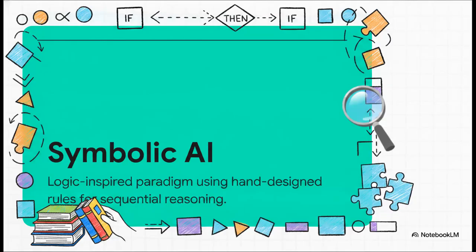Now, for decades, early computer science relied entirely on syntax. This was the era of symbolic AI, and this operated using really strict hand-designed rules. Basically, if you give the computer a logic puzzle, it uses sequential if-then reasoning to shuffle symbols around until it spits out an answer. Sure, it's incredibly fast, but it's essentially doing the equivalent of sorting those library books by color without ever actually reading a single page.